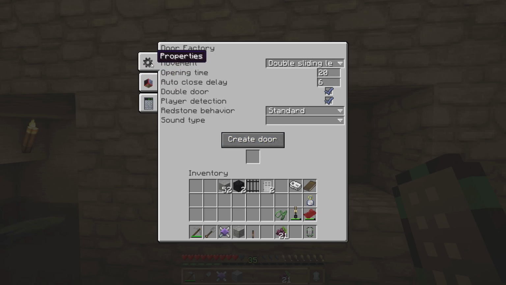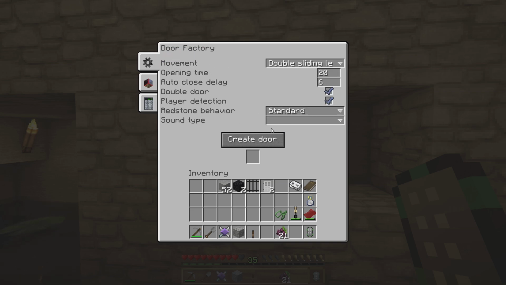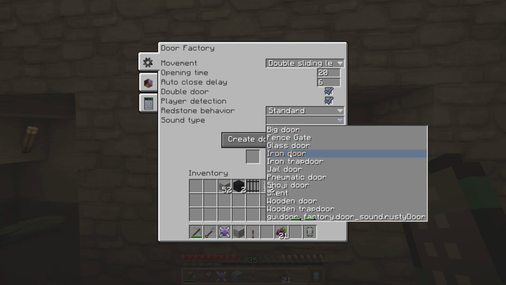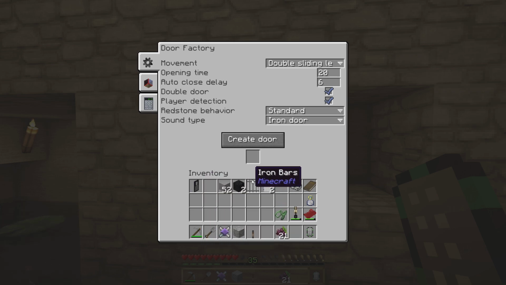Did it do it? Why didn't it do it? Create door. Okay, what doesn't it like? There's something I'm missing. Oh, sound. Alright, let's do iron door. Create. There we go. And so now we have a door. And we can do that again.